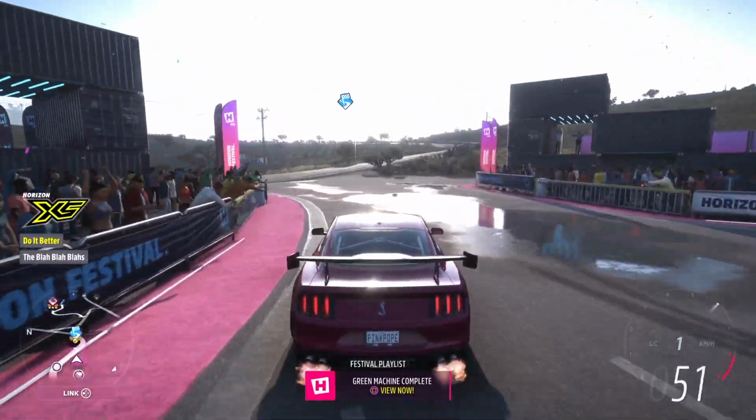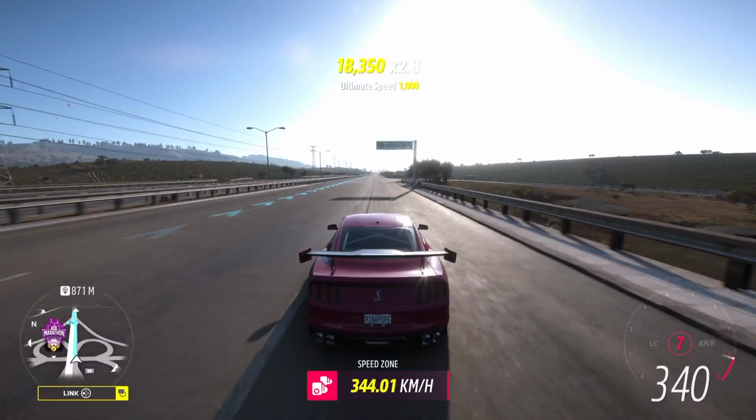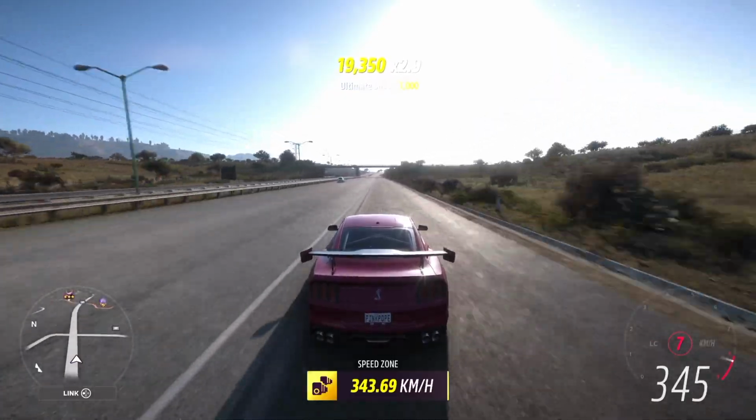For the next part, all we have to do is come to this section of the highway and keep driving for exactly 8 kilometers or 4.9 miles. Now that's done, weekly challenge over. We will move on to the next.